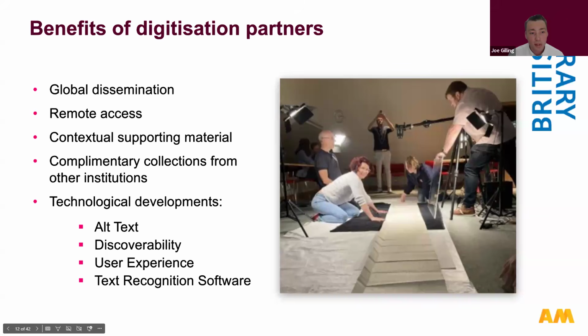But in terms of what we see as the key benefits in terms of accessibility, there are a few that are really important to us and help us achieve our mission. The first is the global dissemination of British Library content. So we are obviously the British National Library, but we are trying to empower research globally. And by working with partners such as AM, who have presence across the globe in different regions that we don't necessarily have any sort of presence or availability in, we're able to reach a global audience of researchers and academics. And that's really important to us. And we're able to do that through a digital remote access way.